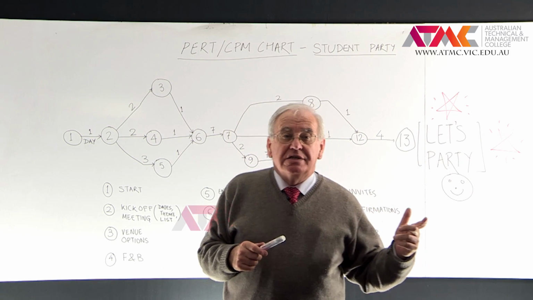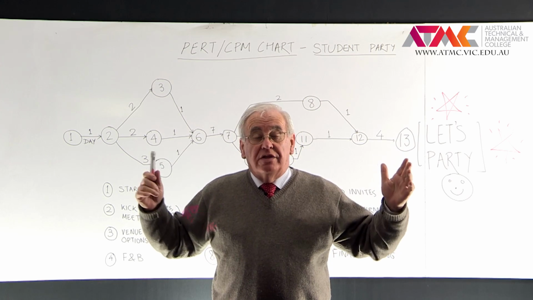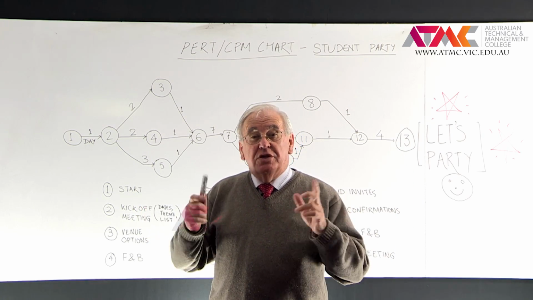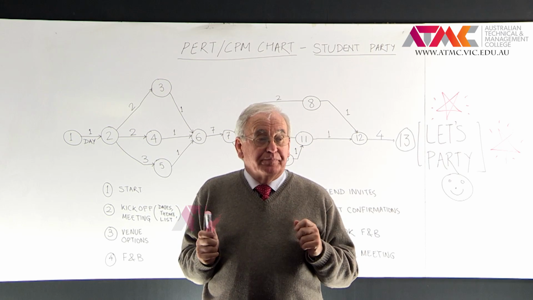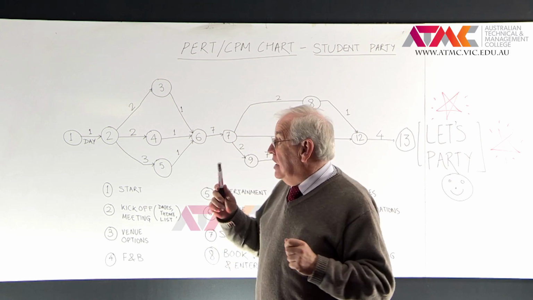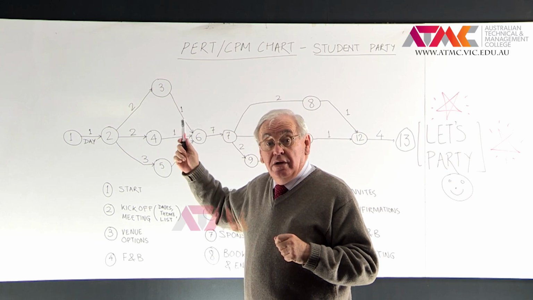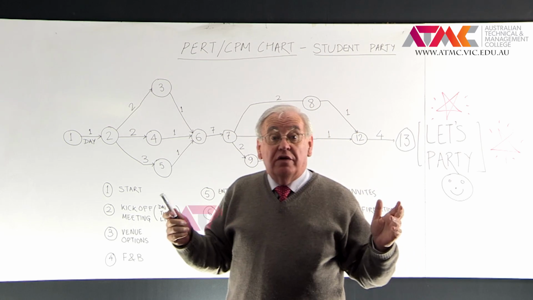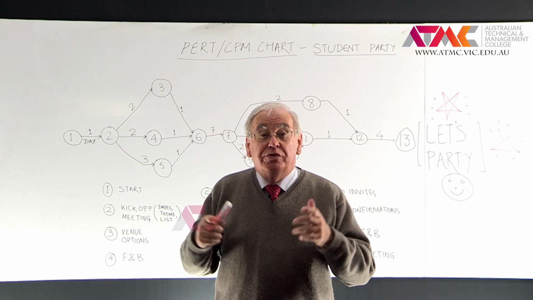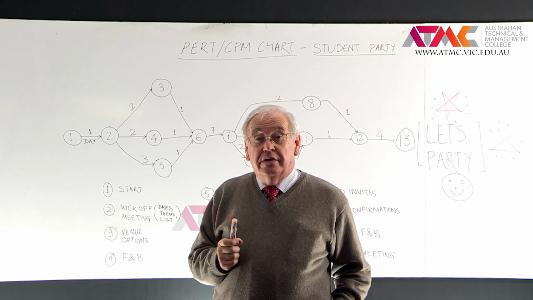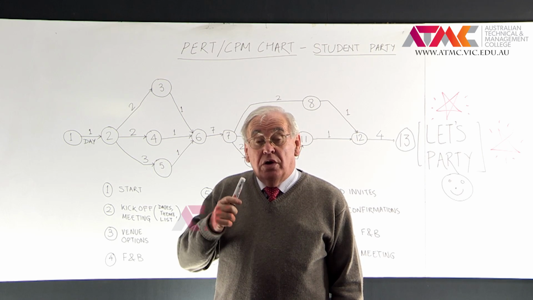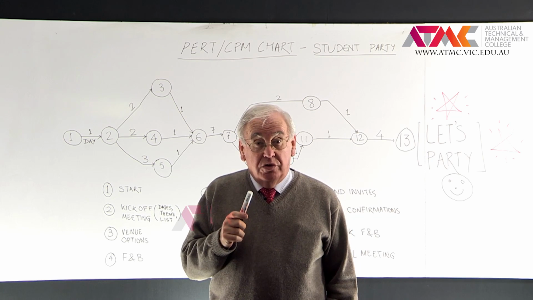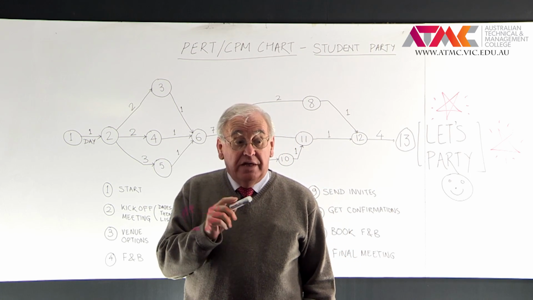So what that is, that's the whole length of the project, the critical path. And all the other paths is the time that it takes to get to that. Now, any delay that you have between the paths or on the paths has a critical effect on the critical path. It will delay the whole project. So it's important that you do everything that you're required to do in those activities or events.